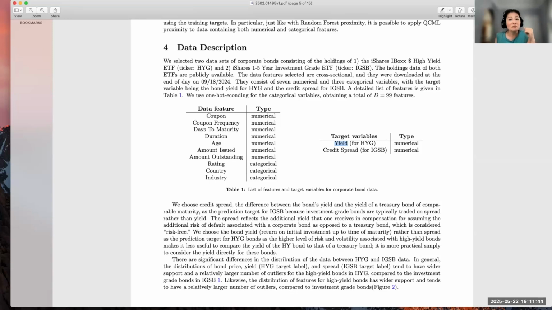My question to you is, do you see any problems applying this to not just bonds, because bonds is so narrow? Yeah, I think it's a matter of experimentation, but conceivably they could be applied to lots of things. My sense is they did better with the high yield bonds and the investment grade bonds. Our sense of why that's the case is that this type of algorithm does better than classical machine learning algorithms, and particularly random forests, on sparser data, because of the way it learns the patterns in the data.